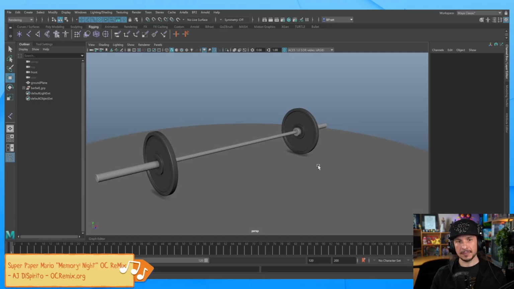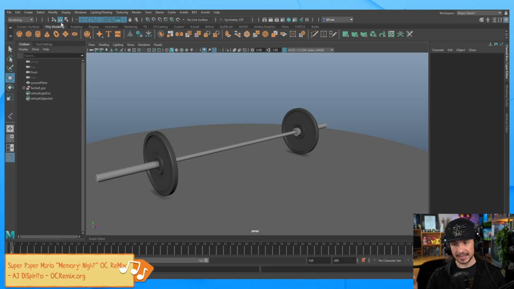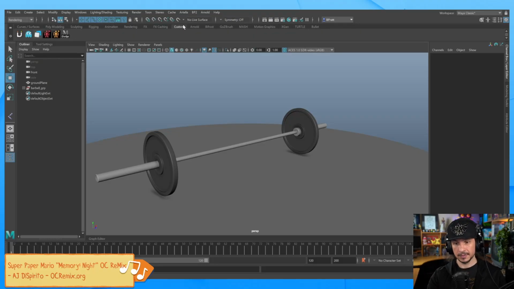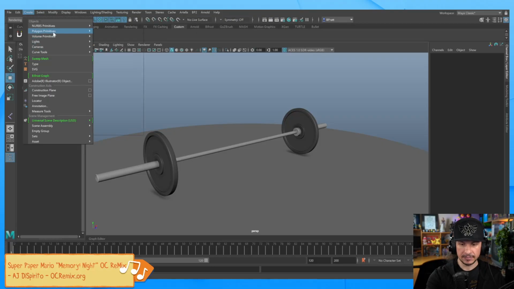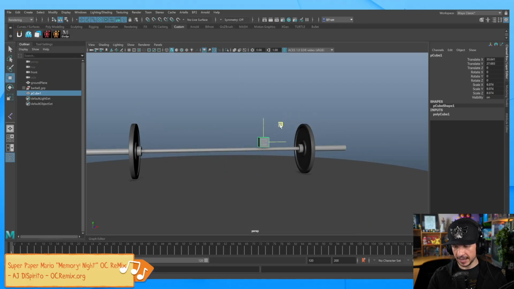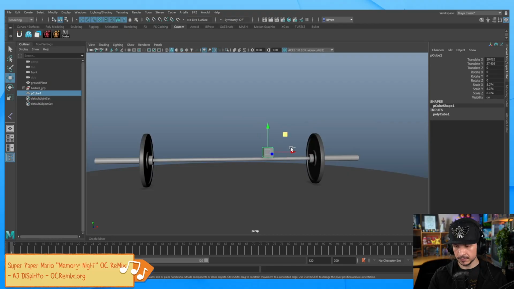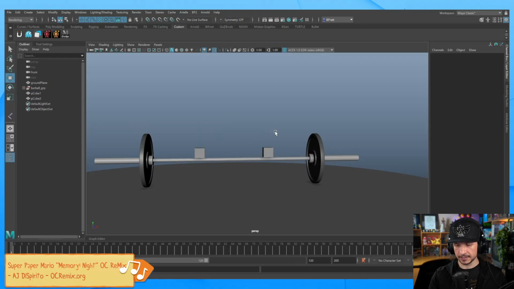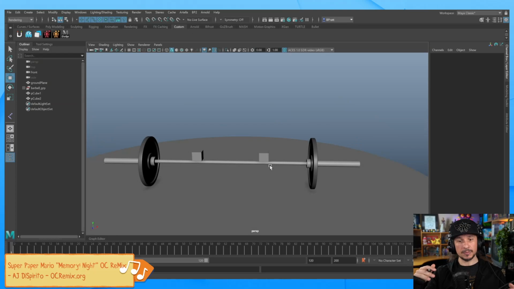And I want to be able to bend this bar. Not only that, but I need to be able to bend this bar while keeping a character's hands on the bar. So in this case, for the hands, I'm just going to create a polygon cube right here. We'll use this as our example. So let's say we have a hand holding right there, and then another hand holding right here. So we need to bend this bar while keeping those hands on it as it bends.